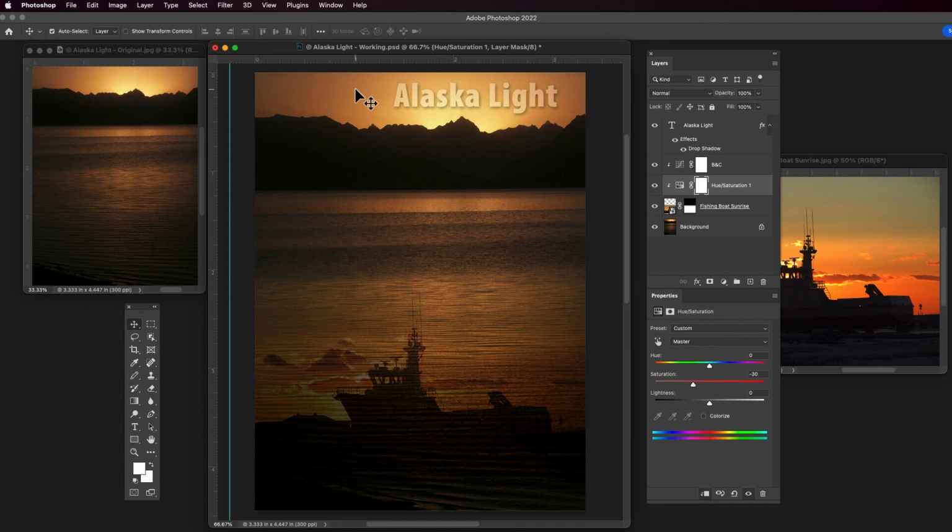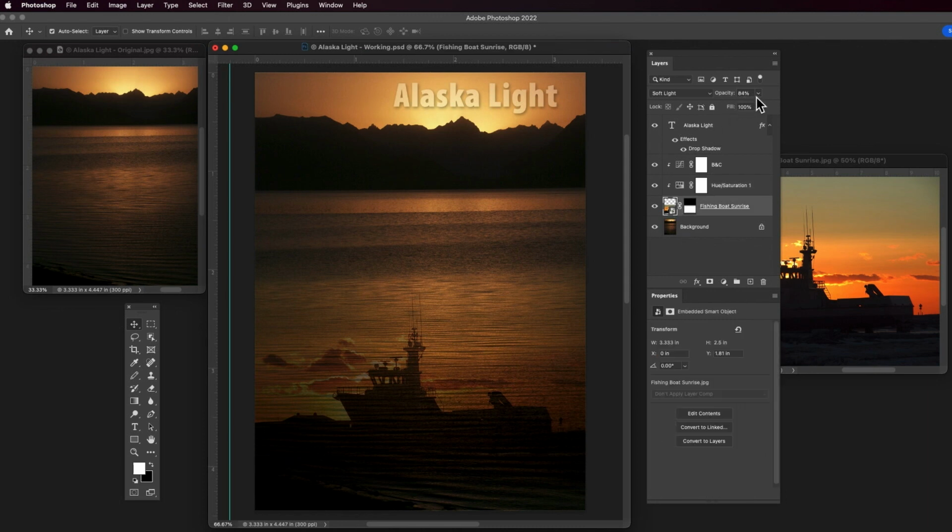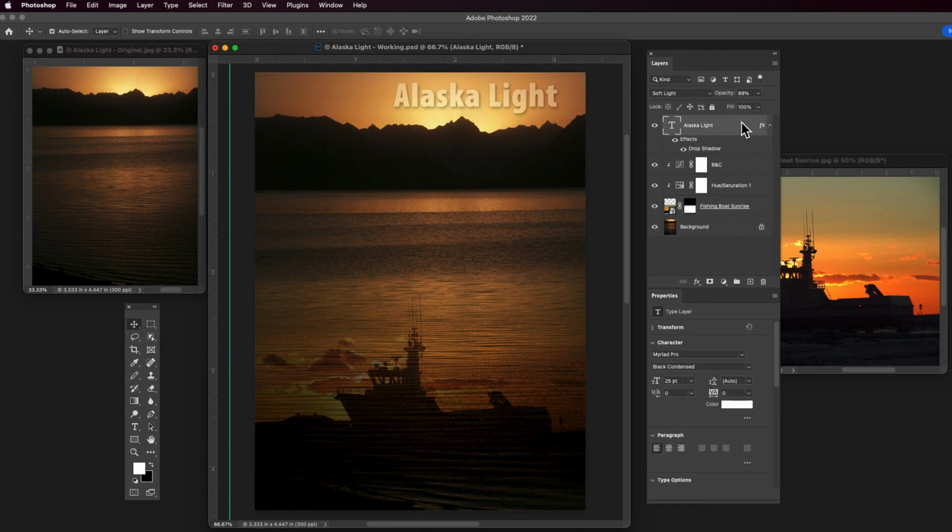And if at any point I decide, oh, I'd like to fine tune the opacity, maybe I bring the opacity up just a little bit. Not much, just a few points. I can fine tune. Any of these adjustments are absolutely, completely editable. We haven't done one thing that is destructive editing. Everything is non-destructive editing. And there we go. We've created our first composite using type, adding an image, controlling the visibility and blending with our layer mask, and then our tone and color with clipping mask controlled adjustment layers.